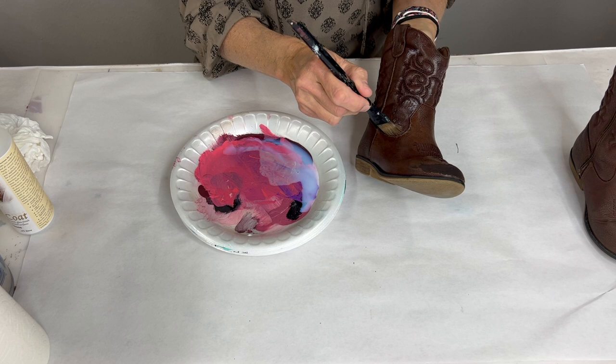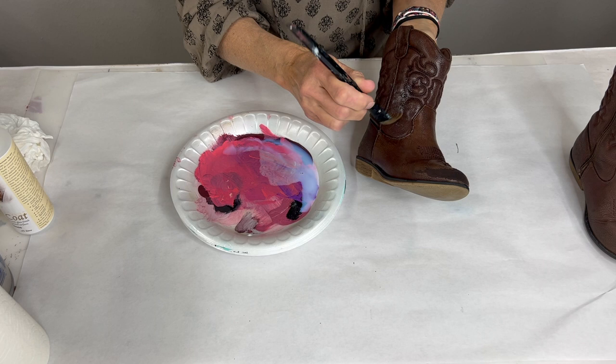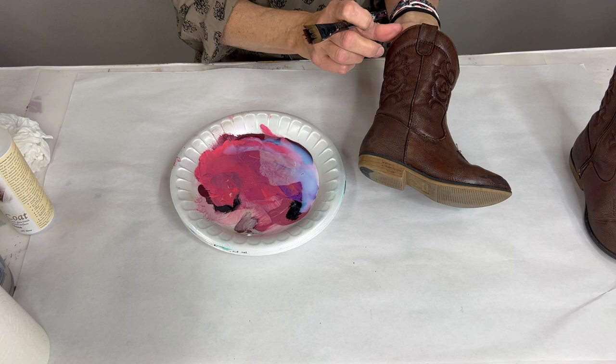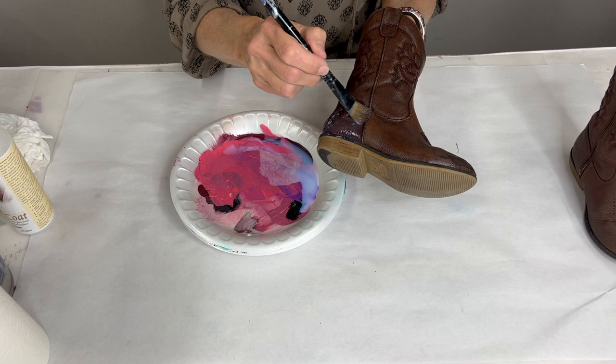And final coat is really meant to go on thin. So you can see my bubbling just because I'm probably getting it a little bit thicker, but I do come back and always fan all that out and make sure that it's drying clear and without any bubbles in the finish. But you can see how much better the final coat actually made the pleather look. So we're upgrading them already just with getting the final coat on them.